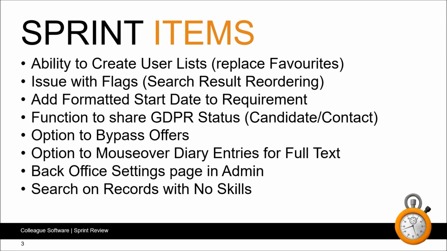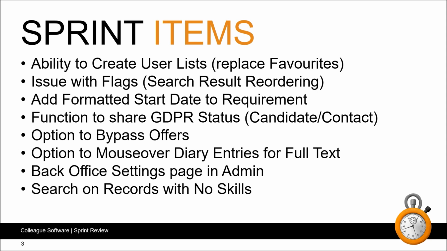Looking at the high-level items and to explain further, in this sprint we've been able to introduce the ability to create user lists. This is in replacement of favorites. Users have been given the ability to create different lists from within their user settings area and then allocate records to their chosen lists using an add to list feature instead of add to favorites. I'll give a demo on this shortly.